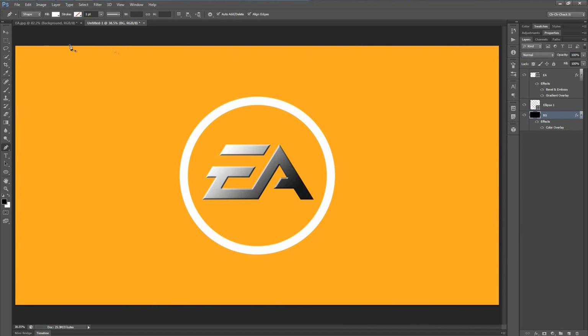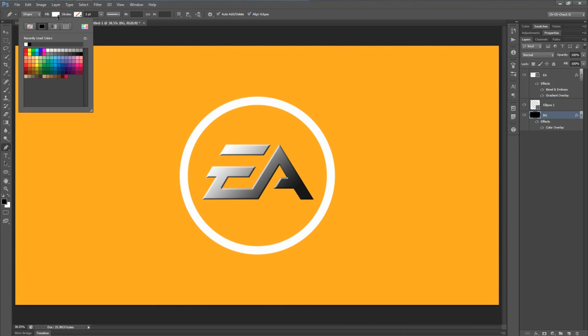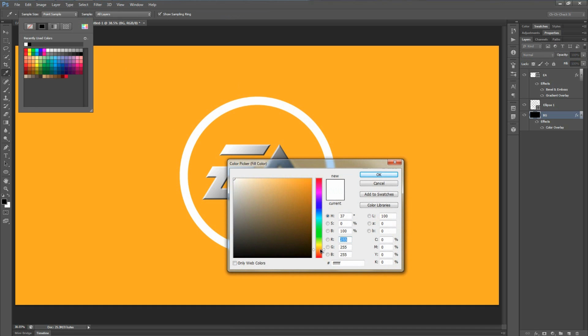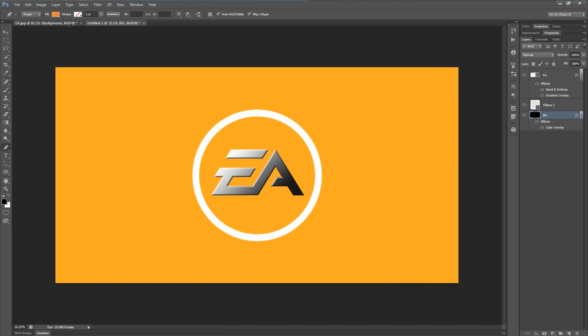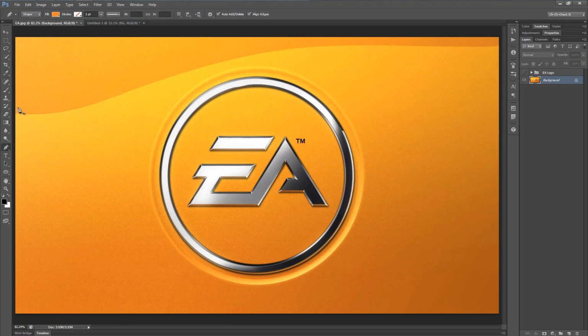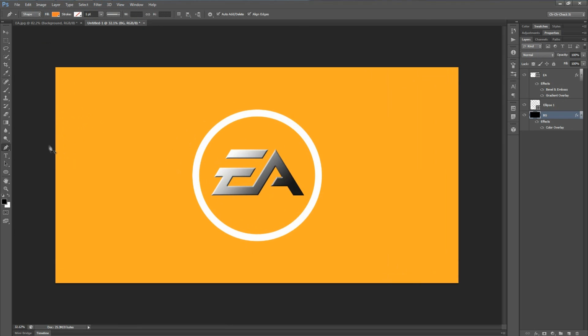Let's go back to the pen tool. Make sure we're on the shape. Let's not do white, let's do a deeper orange for the time being, and we'll just go back and tweak that as we need. So it started up, going down. Let's start our first anchor over here, and then do something like that, and then go all the way up here.